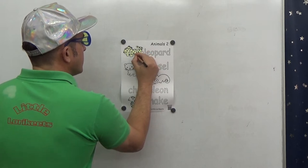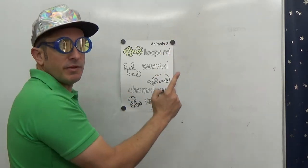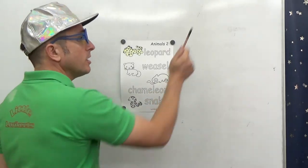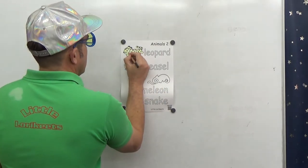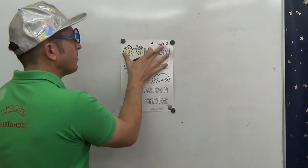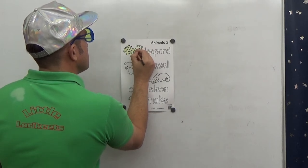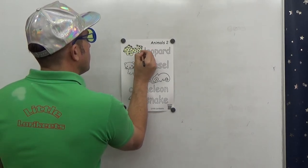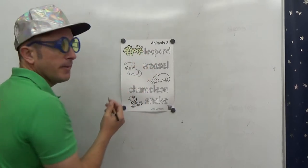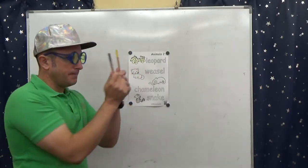Who remembers the song I did last time? You remember for Halloween I did the five little pumpkins sitting on the gate? You don't remember? Well, if you don't, you can go up here and check it, okay? So, doing the dots. I can't even remember how it goes, five little pumpkins sitting on a gate. Oh, okay, I've finished the black dots, children. So we did yellow, and we've done black.